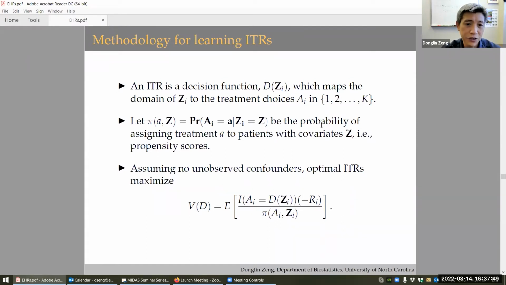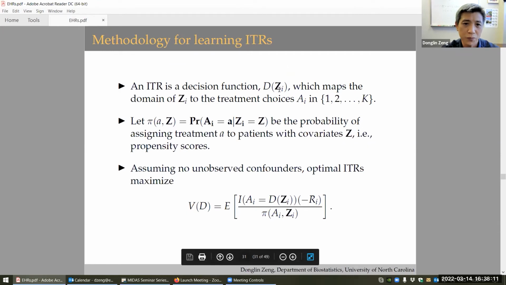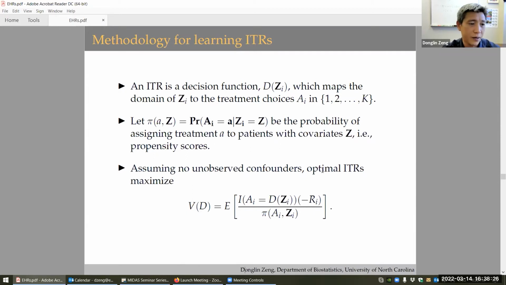Well, in an observational study, there's no way you can get around the propensity score, right? Because pure observation is not randomized. If we randomize, totally fine. In an observational study, you need to understand what kind of patients like to receive insulin, what kind of patients like to receive metformin. And once you have this propensity score, there is a value definition associated with this decision. So if you have this kind of treatment rule, this is the expected value, the expected benefit, given by this expression. And you can see I use negative R because R is the A1C level. We want R to be smaller, the better. So that's why I use negative.